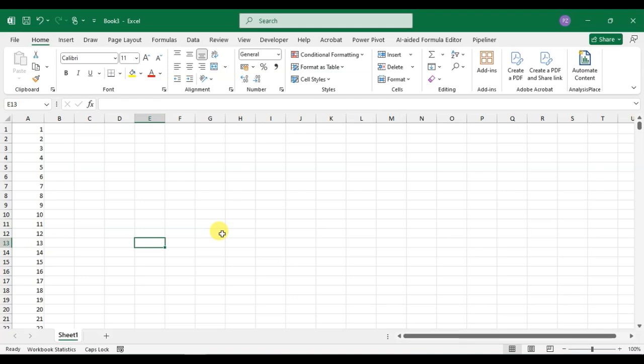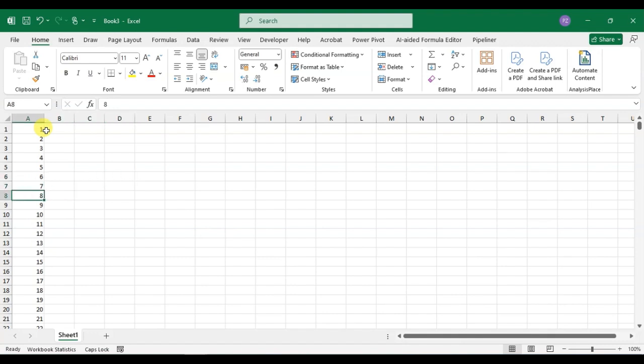So let's start. In my Excel, I select the first cell and now I'm using only the keyboard. To select the left cell, you just use the left arrow. Then you can use the right arrow to select the right cell, and the down arrow to select the cell below. Same as I select here, one cell.